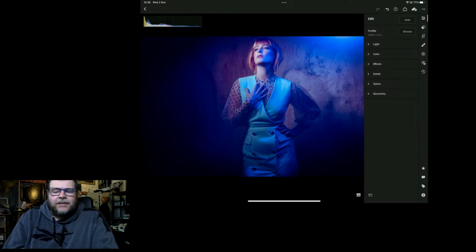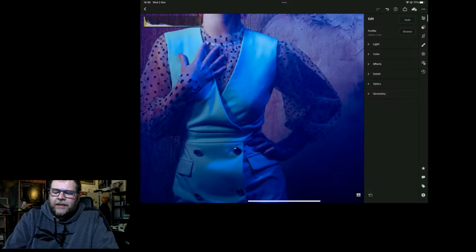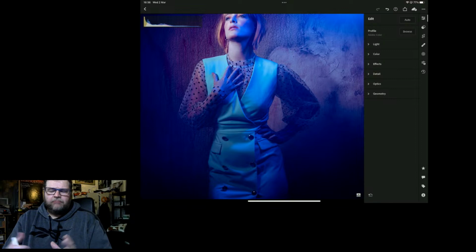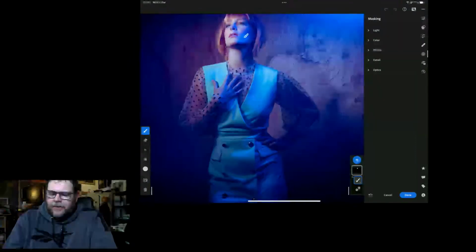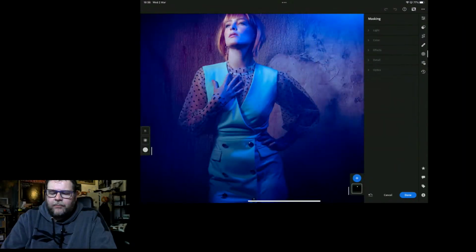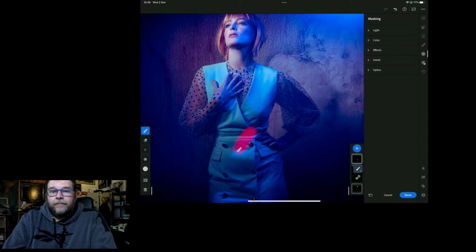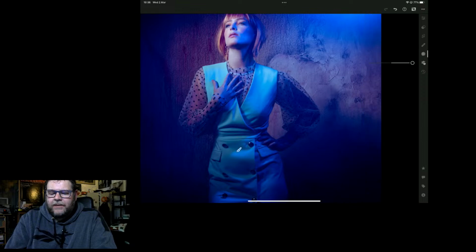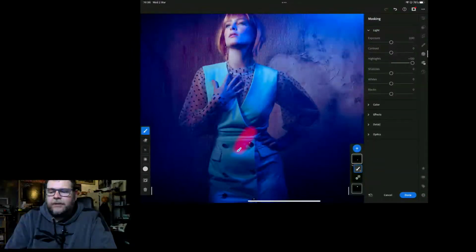But in this case, let's just do something else. Let's just open up some detail. Let's play with the dress. So first off, let's take a brush, and I'm not going to do anything yet. Now, as you know, when you paint, you get the mask, right? Now, if I change something, like for example highlights, the mask disappears unless I turn it on and turn it off. Okay, so now I changed exposure and highlights.